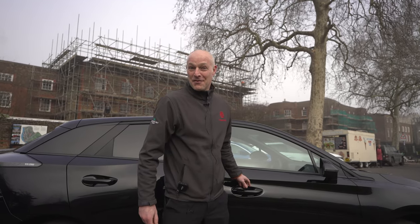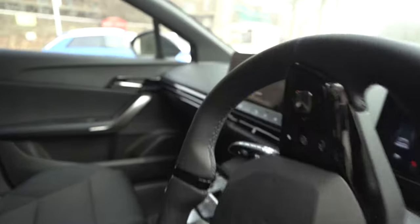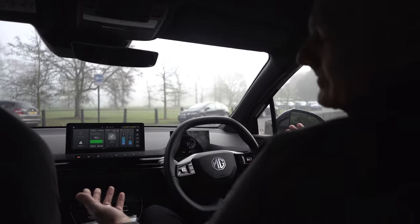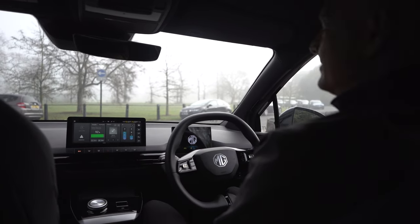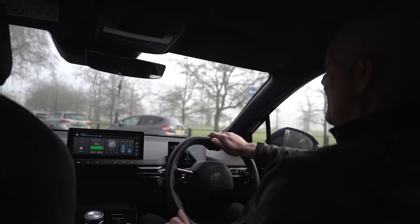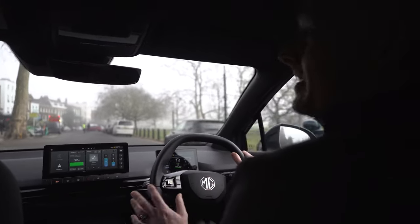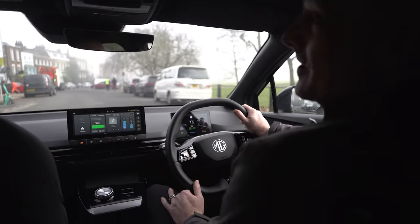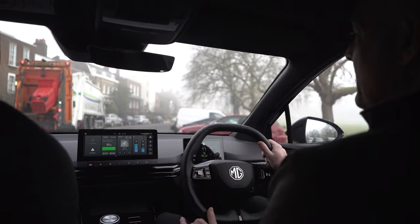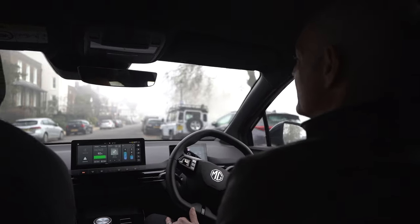So let's jump in and go for a drive. Off we go — easiest car in the world to drive. Just put your foot on the brake, it starts, twist over into drive, handbrake comes off automatically and away we go. As with most electric cars, plenty of power but fully customisable drive modes — eco, custom so you can decide what characteristics the car has, normal mode for general driving, or sport mode for that little bit of extra acceleration.